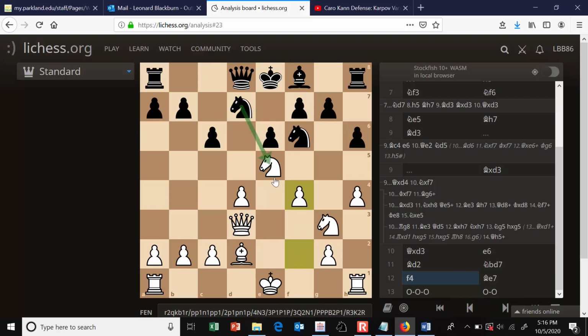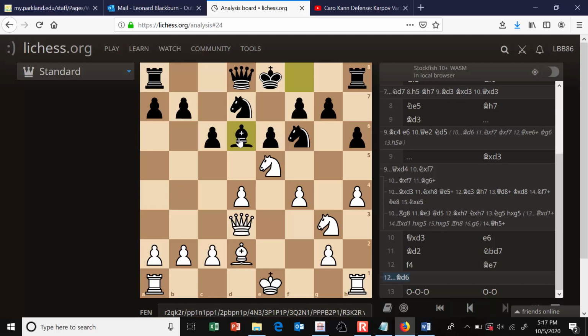And now black probably doesn't want to trade it off and give white a powerful pawn center here. So black will develop their kingside bishop and castle. You probably want to develop it to e7 rather than d6. If you put it on d6, then, well, for example, black can't take the knight on e5 with this queen's knight because after recapturing with a pawn, these minor pieces would be forked. So bishop to e7 is the preference there.